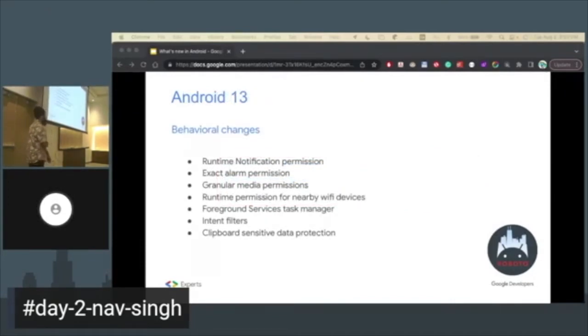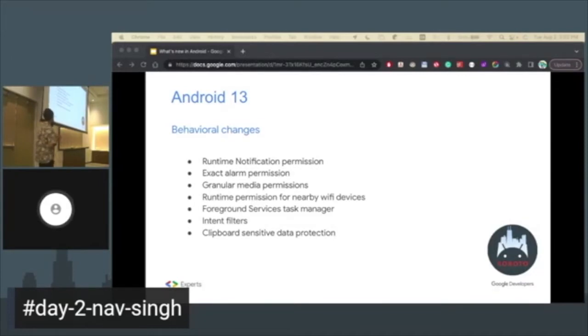The first one is the runtime notification permission. This is considered a UX improvement. If you remember, currently the behavior of how we implement notifications in Android is that we can directly post notifications from our application without any permission from the end user.